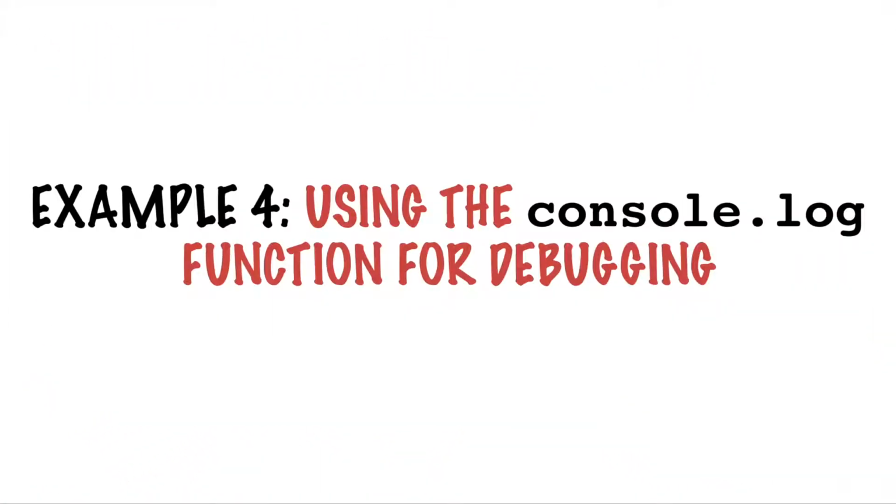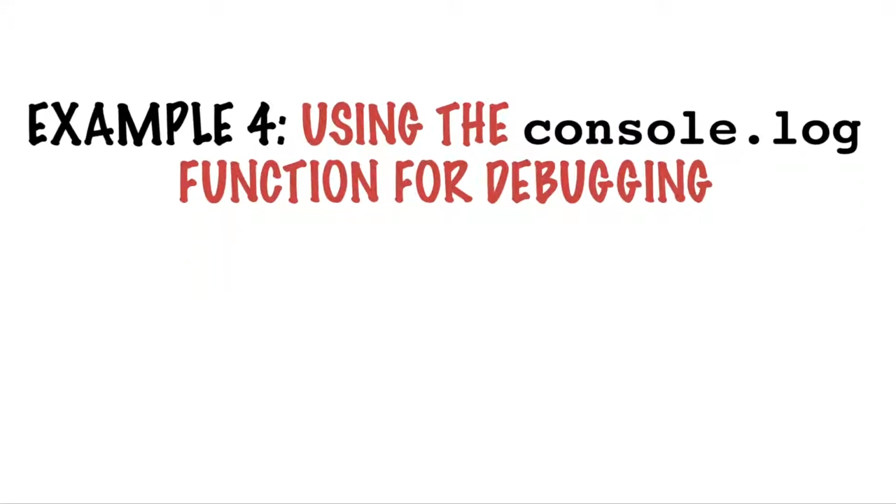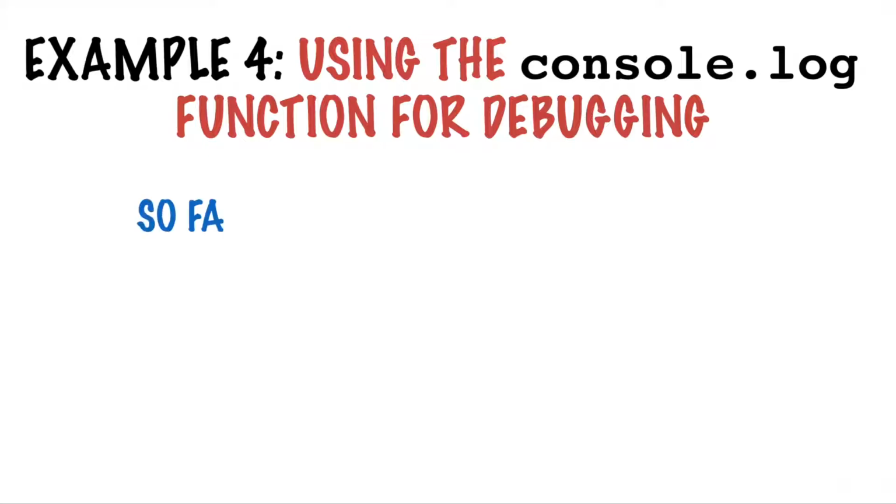Let's go on to example 4. You're going to be writing a whole bunch of JavaScript here, so it's important that you have some help with your debugging. And that is why we will look at the console.log function, which is extensively used for debugging your JavaScript code. This is an extremely useful function, and it's a very important aid when you're actually stepping through your code and trying to figure out what's going on at every step. So let's see what console.log is.